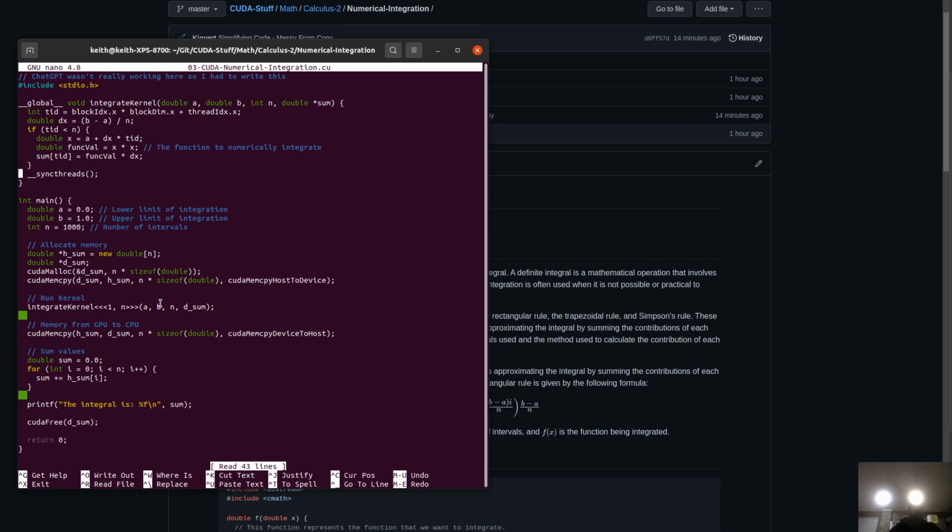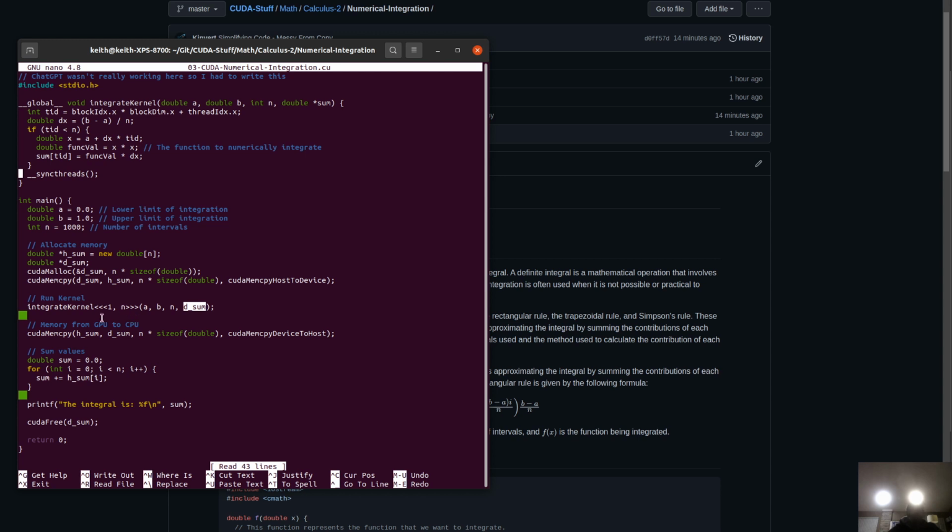Now, what it will do is it'll go to the nearest, I believe, multiple of 32. And so we could have too many threads in here, and that's why I have this, to make sure that we're not going over, because this will maybe end up at, like, say 1024 instead of just 1000, if that makes sense. I believe that this will go to a multiple of 32 in real life, the number of threads here. And then we're just saying this is the size of what we need to, oh, wrong line, we already did that. We're putting in that, and then the sum that we haven't summed yet.